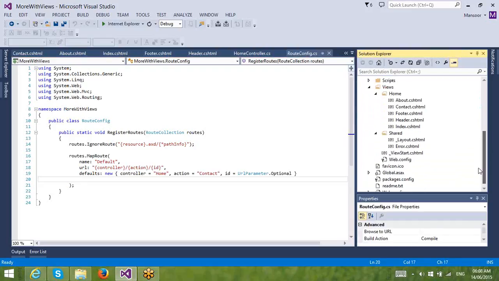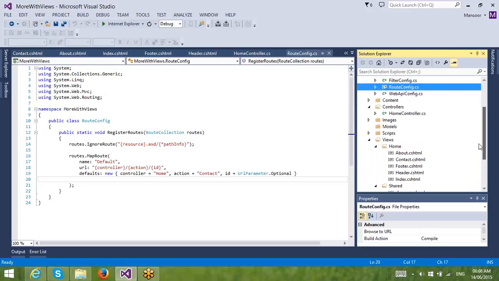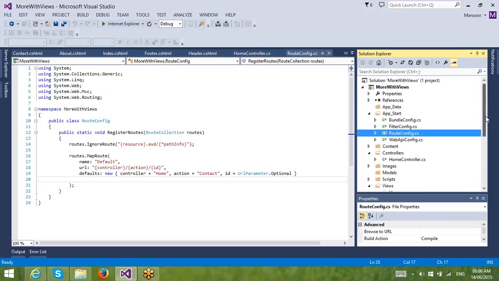See, the route definition is done by the MapRoute extension method in the RouteCollection class. The route definition contains the route name as the first parameter, the route pattern as the second parameter, and the default values for the elements in the route pattern as the third parameter. We have total three things in that, three parameters. First thing is what exactly? The route name. Second thing is route pattern. Third one is going to be here for you, the default values for the elements in the route pattern.